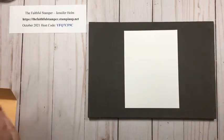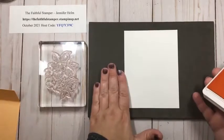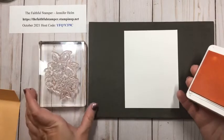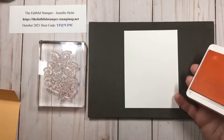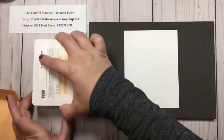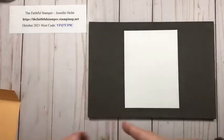So to start, I'm going to take my floral image. I'm using my Stampin' Pierce mat because this is clear photopolymer stamps and they don't have a built-in cushion like the red rubber cling stamps do. So I need something to give me a better impression, and the Stampin' Pierce mat, which is a thick piece of foam, is perfect for that.